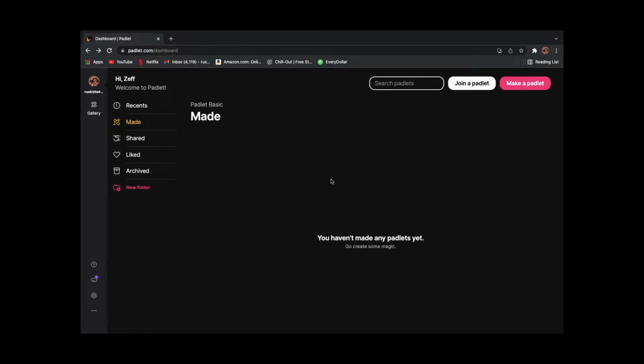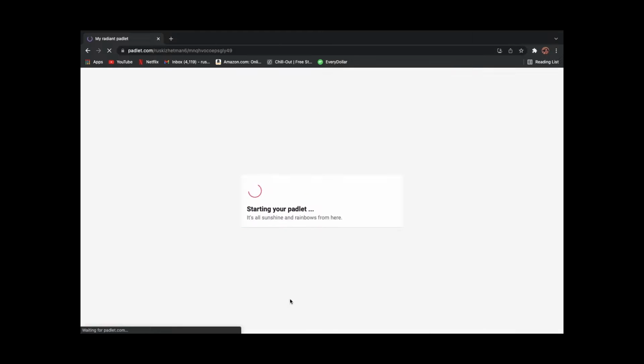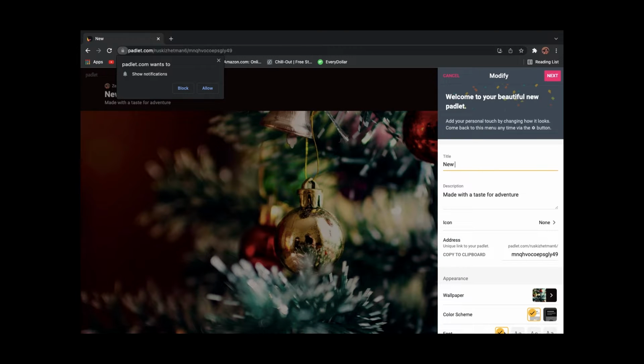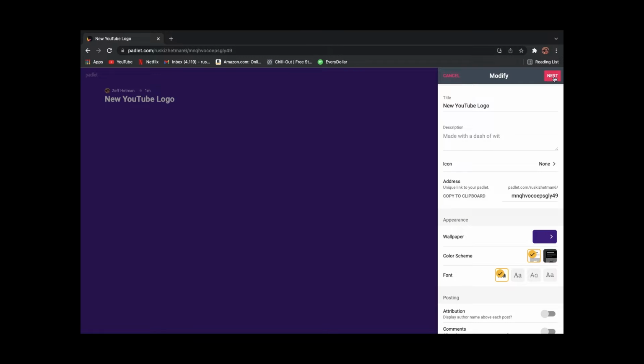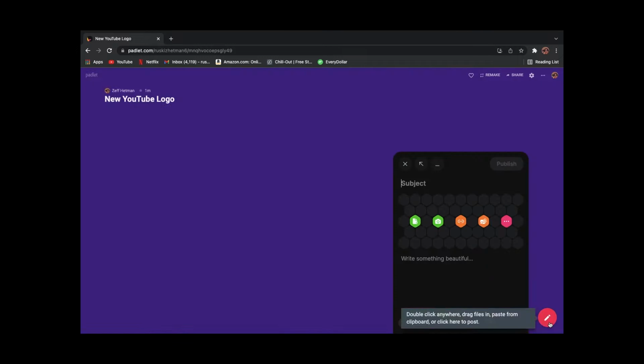Before we get started on looking for inspiration, I'm on a website called Padlet, and what Padlet is basically is somewhere where you can create mood boards or idea boards, and this is just where I'll be putting all the logos and icons that I find that I'll be using as inspiration. So I'm just going to create a Padlet real quick before we get into looking for ideas.